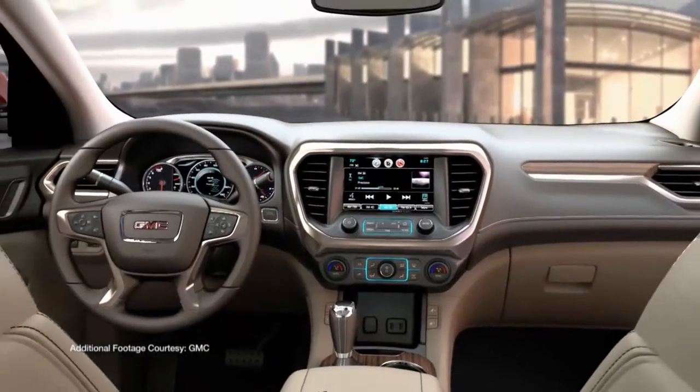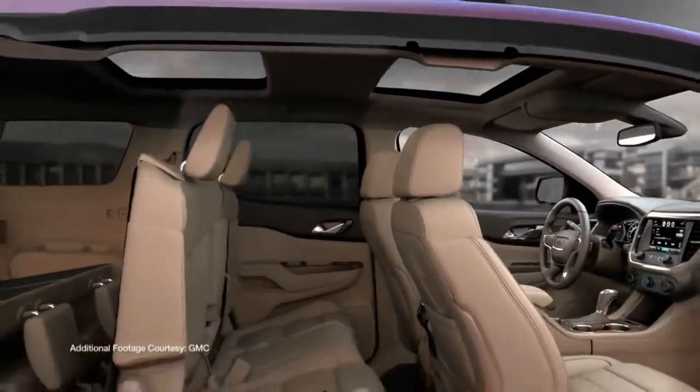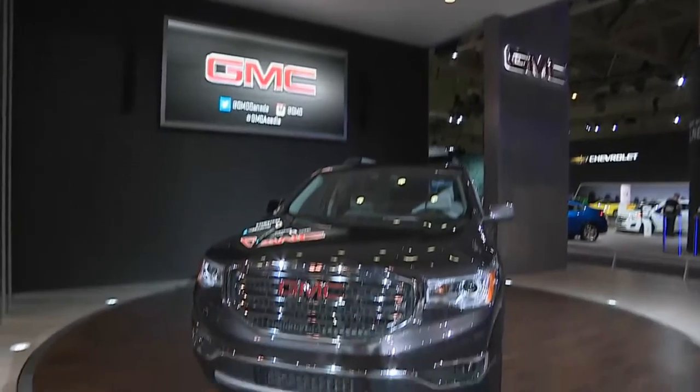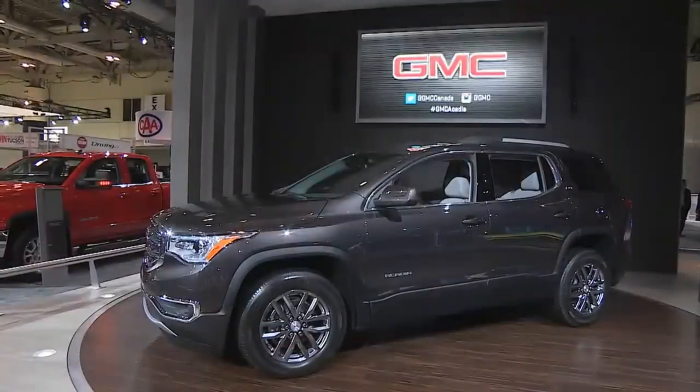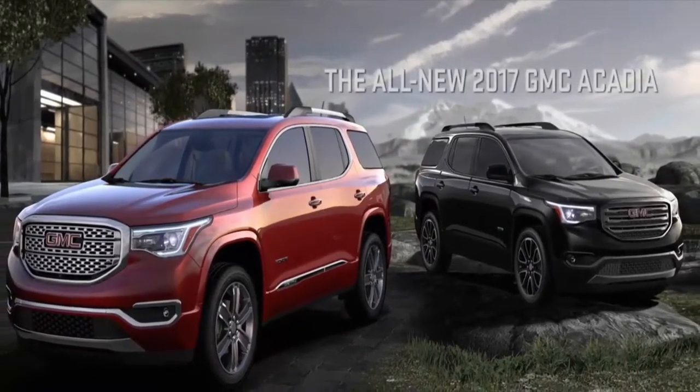With three-row seating, it's smaller than the existing one. Is that going to chase away some of the demographic that like those XXL trucks, or bring in enough new ones? We don't think we're going to cross the line. Some of our customers who've got the current Acadia are looking for something that's more right-sized for the Canadian market — folks like something that's a little bit more maneuverable. So that was the thinking behind launching this platform on the Acadia.